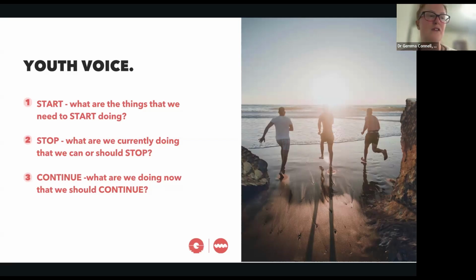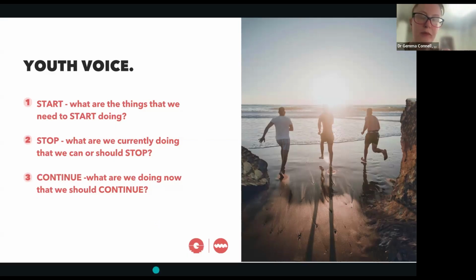So yeah, a few different things that we might be able to do in that space, but the young people themselves would have other opinions, I'm sure. But that's just an example of a topic you could use. You could do this for anything. It could be a very, very local group close to the coast. What do we need to start, stop, and continue on our beach? What do we need to start, stop, and continue with the way our local communities are affecting the river? For example, you could insert anything you like into that space there.